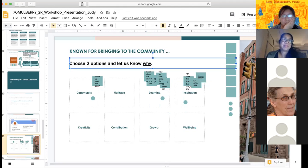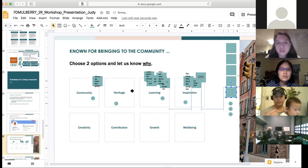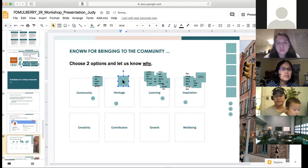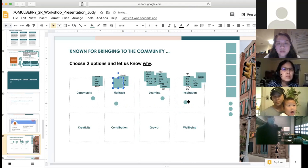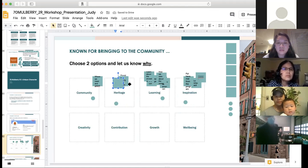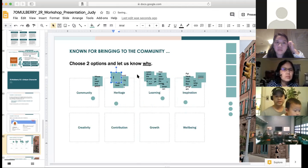I guess I'm going to go. I would say community and heritage. It provides younger people learning about their heritage. United East provides line dance and a lot of other cultural things that we provide to the youth. I believe Shirley said that a lot of the youth are moving away, but we provide programs to attract the youth back. We have people coming from all over the city to learn within our programs, offered to the young kids, about arts and crafts and line dance and martial arts and so on. So we help bring the community back together and learn about their heritage. So I would say community and heritage together.